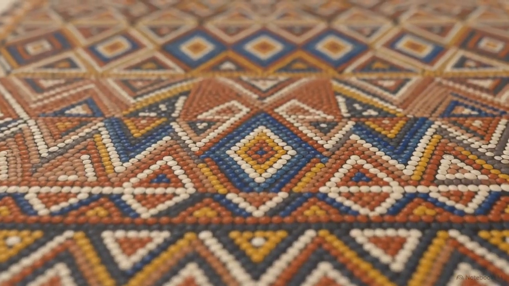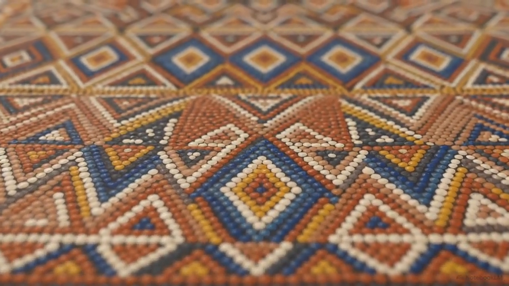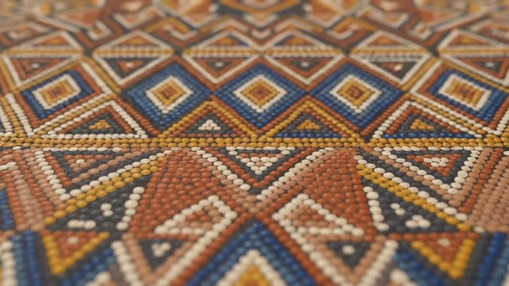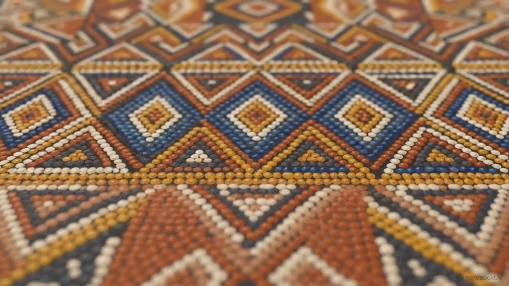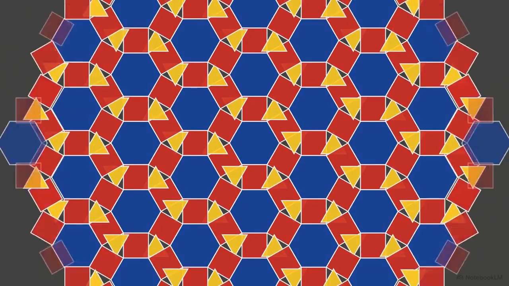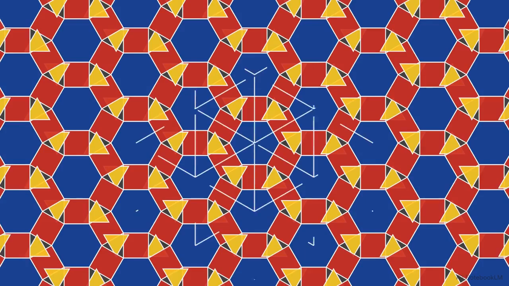Look closely at the surface of these Southern African beadwork panels. Beyond the vibrant colors, there is an unyielding precision to how each piece locks. Overlaid with these algebraic classifications, the beadwork functions as a strict geometric data set. We are going to examine these panels entirely through the lens of abstract algebra and group theory.